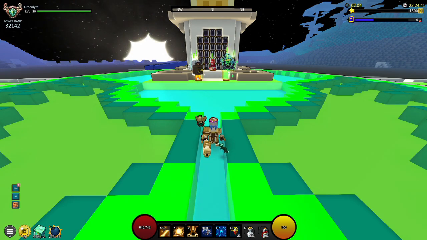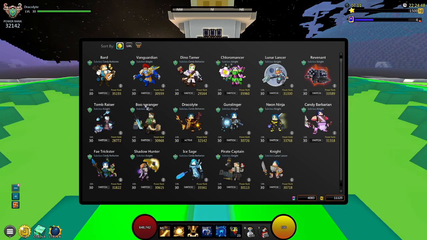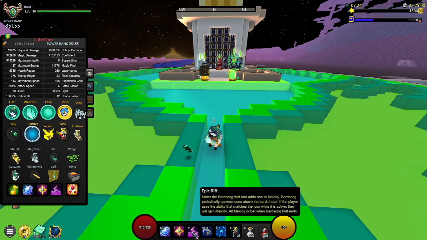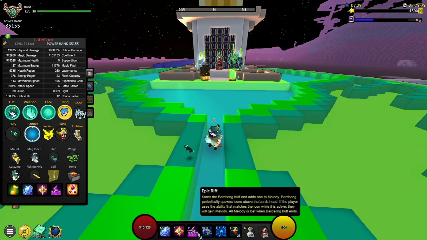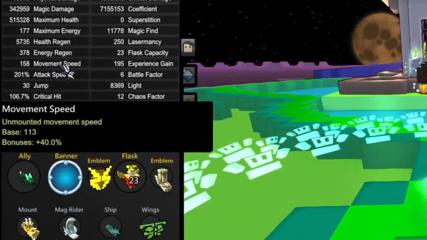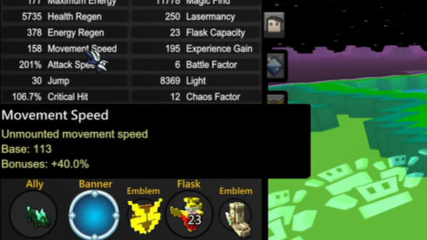So first off, let's talk about the things that we will need for this 667 movement speed build. First, we'll obviously need the Bard, and secondly, the Dracolite. The reason why the Bard and the Dracolite are vital in this setup is because when you use the Bard's ultimate, his epic rift that is, you will be able to obtain a 40% movement speed buff from one of his different melodies, right? So we're going to use the green one, and boom, that's going to grant us a 40% bonus. So there we go.